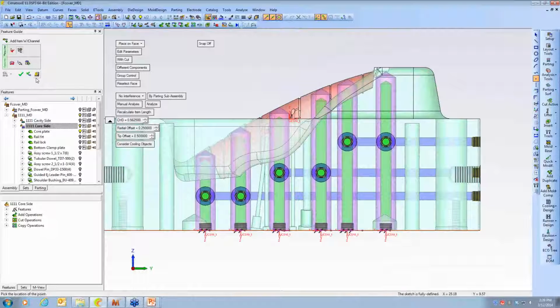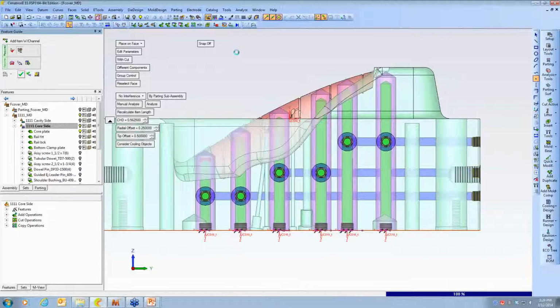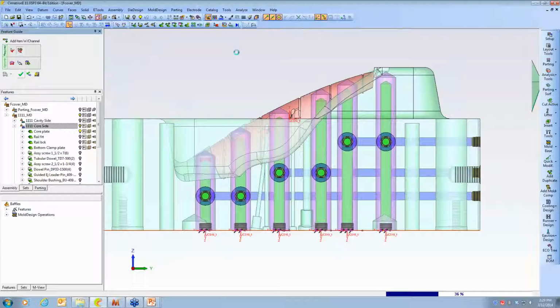So that all looks good, and we'll apply those with cut. And you can see how just doing this with the channel for each type of component can build quite an extensive circuit without too much trouble.